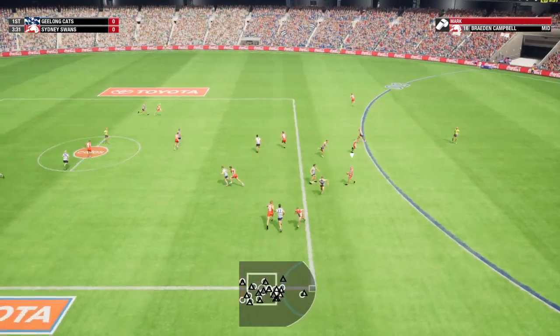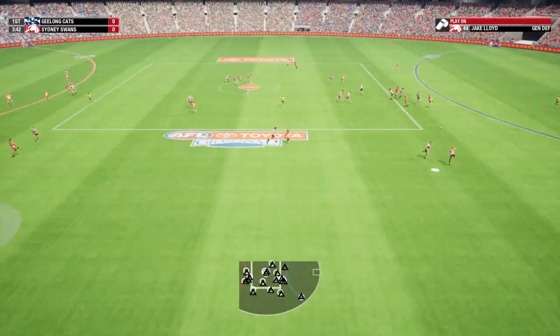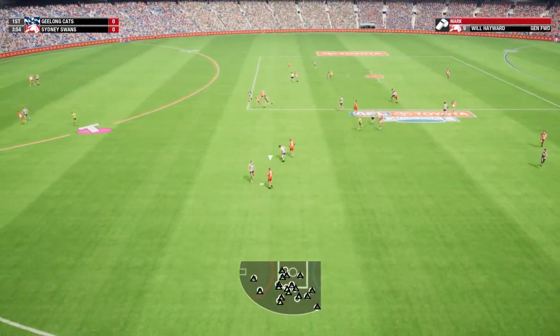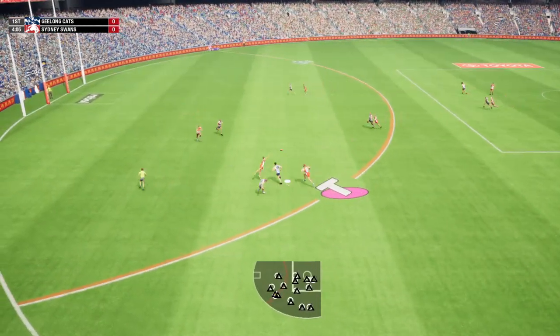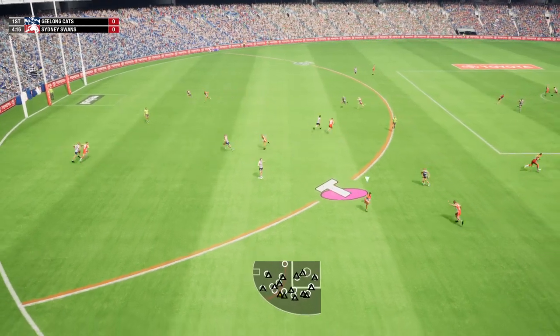And Campbell. It's just been a back and forth game so far. No team intending to score. Wide to Lloyd, who's going to play on nice and quickly. Underneath this ball is Hayward. Going to go inside 50 by the looks of things. One-on-ones everywhere. Papley got it. First scoring shot of the game coming up for Sydney.